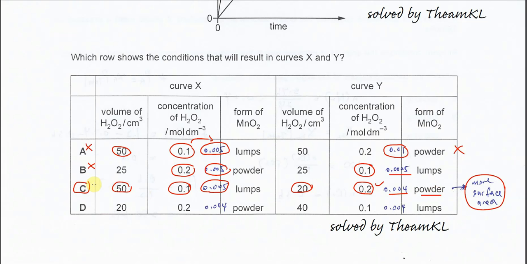For option D, the moles of H2O2 used is 0.004 for both X and Y, and the concentration of Y is also smaller than X. So this is not the answer. The confirmed answer is C. That's all, thank you.